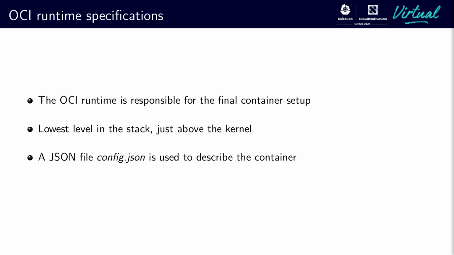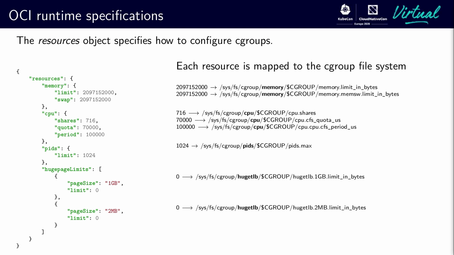The OCI runtime is the component responsible for ultimately setting up the container. It's the lowest level in the stack. And as we saw earlier, it gets the configuration directly from a container runtime engine, such as CRI-O or containerd, as a JSON file. As part of the configuration that it gets, there is a resources block that specifies the cgroup limits to use. On a cgroup v1 system, as we can see on the slide, this configuration maps exactly to the cgroup file system. There isn't any creative step in the OCI runtime. It just moves the configuration from the JSON file to the file system.